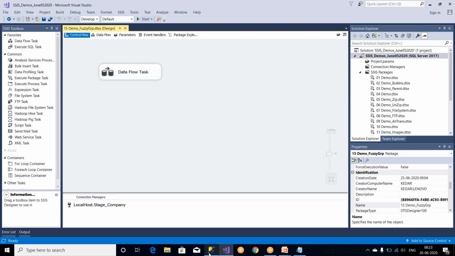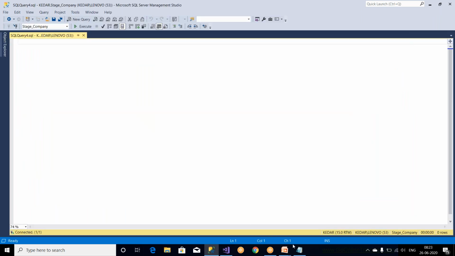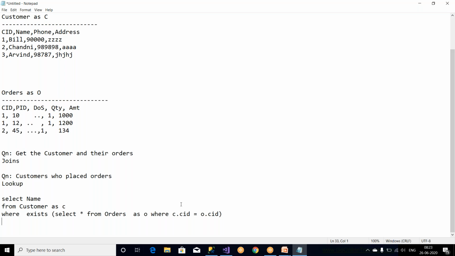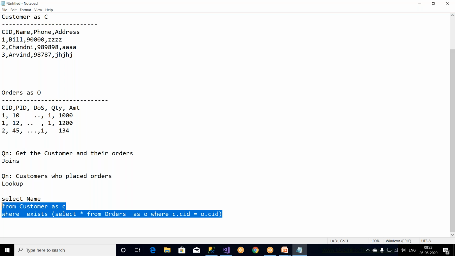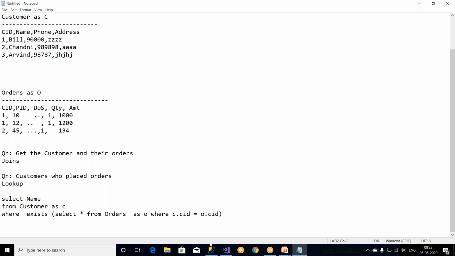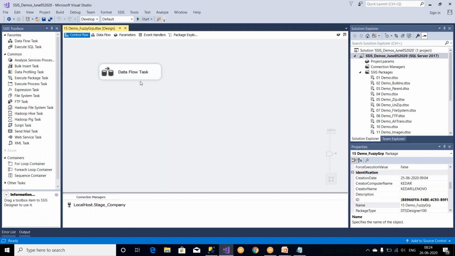Now tell me, definitely SQL is complex. SQL is complex because you should know what a subquery is, how to write this, how not to write this. A lot of things you should know. More than this, you need to understand the syntax as well. Clear? And you need to know subqueries, correlated subqueries, joins. What should I use? A lot of things we have to know here, but with lookup it is pretty much easy. If you use a lookup, you should be able to get the matched data as well as unmatched data very, very easily.